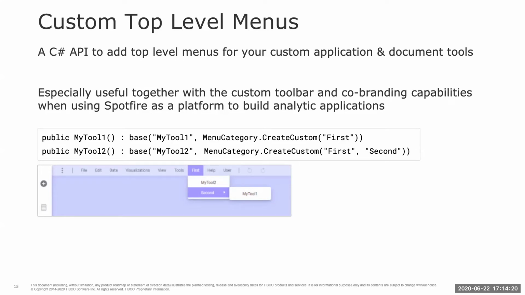And since custom tools are often the most used tools for users of those analytic applications, having direct access to those tools makes the application much easier to use. So now, in addition to custom toolbar, co-branding and white labeling capabilities that were already available, this is an extra option for customizing Spotfire.